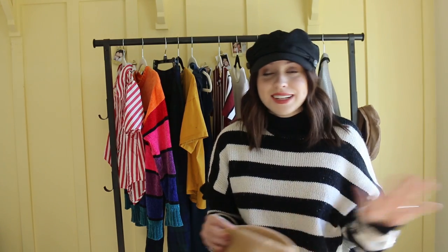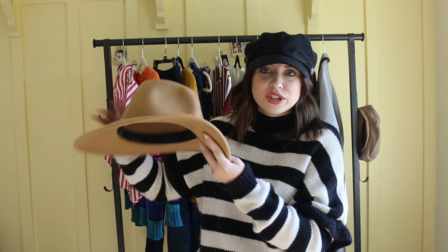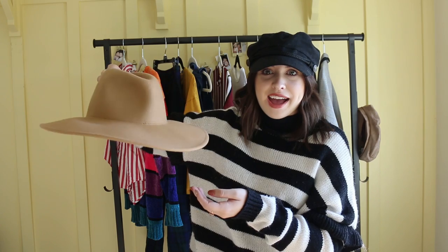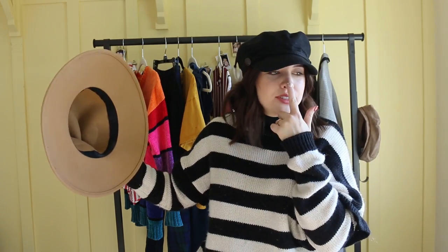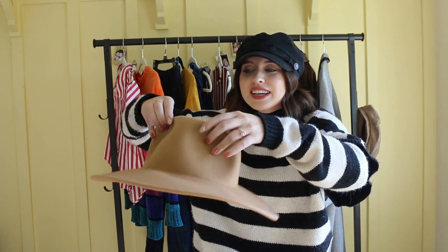Okay, so the main reason I even went to Forever 21 this day was to get accessories, and I was on the lookout for a new hat. And this one was just like everything that I wanted. It's just this gorgeous wide-brim brown hat — so cute. You guys already saw it in my Trader Joe's haul. And it just looks good with every single outfit — I'm not lying.